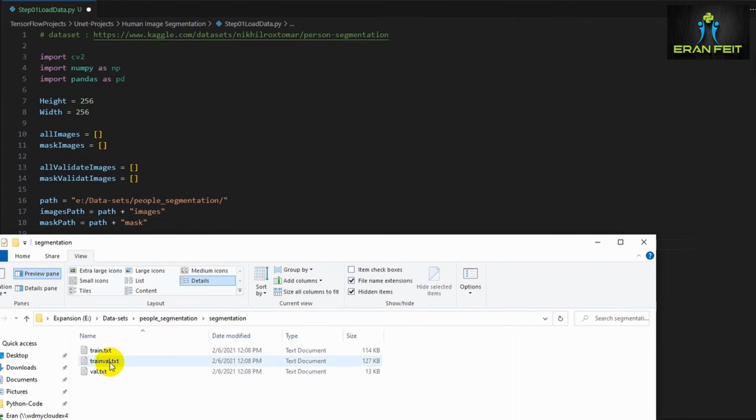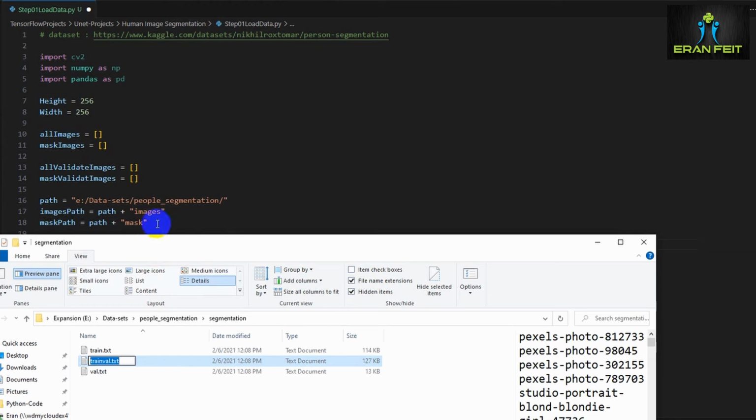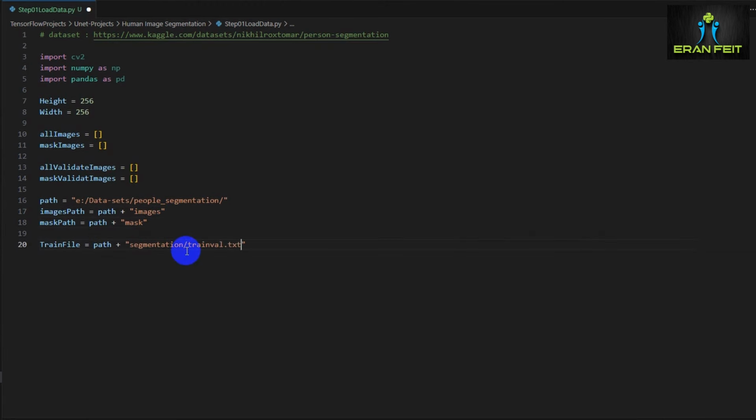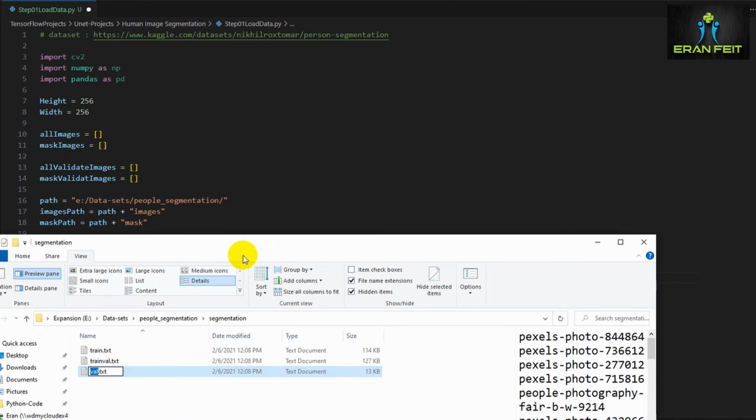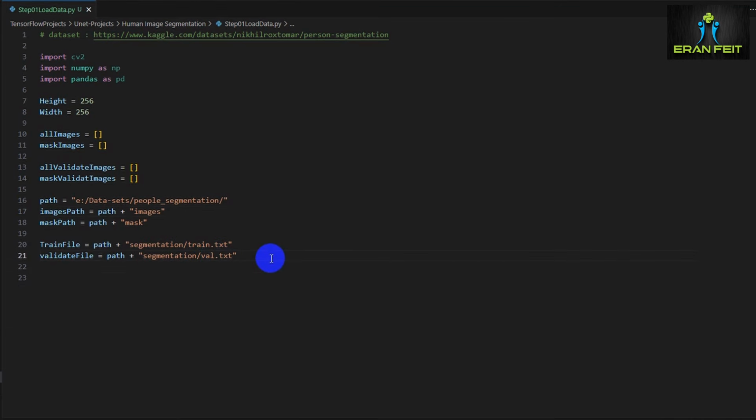It will be easier to read this file using pandas, and then we can loop through the names of the images and load them into our four lists. Okay, so we are almost done. We have one file for the train and the other file for the validation. I think it's named, yes, it's val.txt, so we'll fix it and continue.